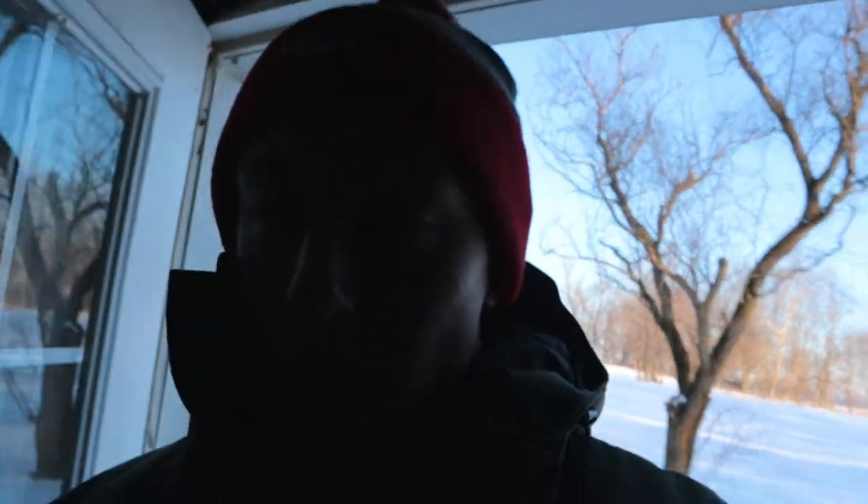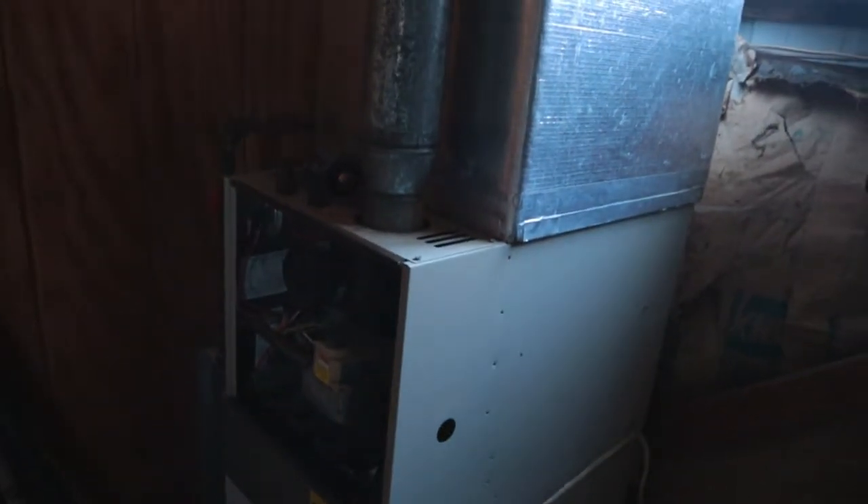We're going to go in here and check out the furnace. I want to show you what this line looks like from outside to inside the gym. It's a little dark in here, so bear with me, but right here we have the line that goes right to this furnace. This is an older furnace — it's a red furnace — but it does a great job. I'm still really happy with the way it performs when it's working.